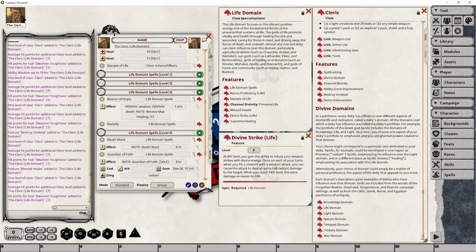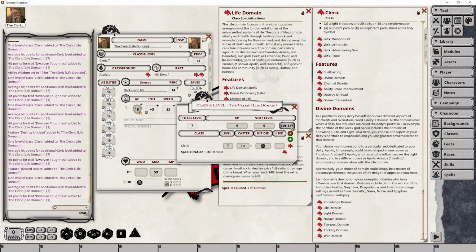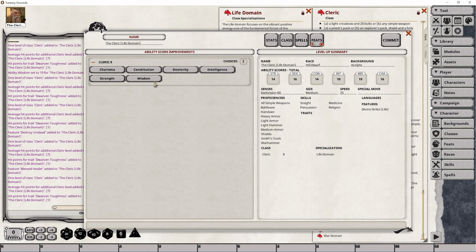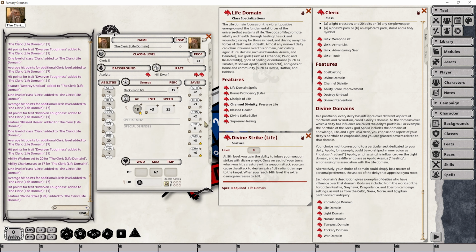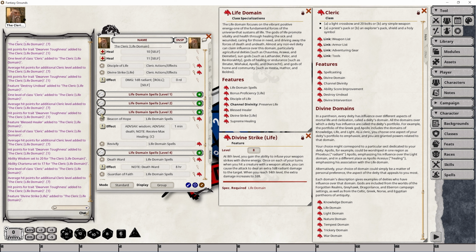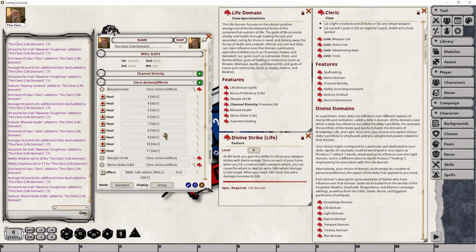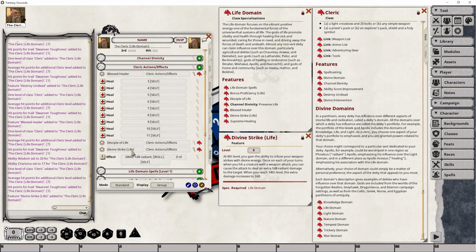So let's go ahead and level our character up to apply this change. And what we should see is that Divine Strike should already be there, and it is. It's right here. It is also set up correctly, meaning that we don't have to do anything in order to configure it at this level. There is an adjustment we will have to make at level 14, and I will show you what that looks like. So how is this actually going to work?